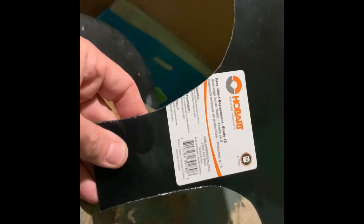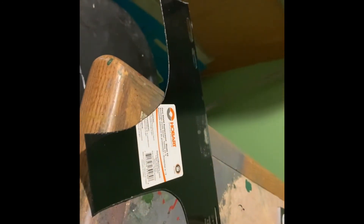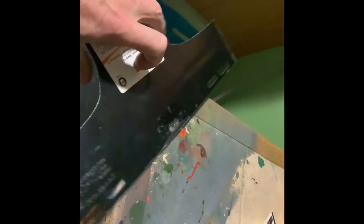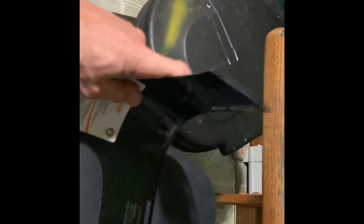I wanted to show one other thing — I get the visors from Amazon. This one is a Hobart welder's visor, probably like $13, $14, $15. It wasn't going to come until January 15th, but Taylor had one so he gave me his. When I get mine, I'll just give it to him. I just kind of rough trimmed it to make it more flexible, because when it's one piece it's really hard to bend. But I'm able to get it inside the helmet now. It's not anywhere near trimmed yet, but we're getting closer. So that's one more thing I have to do.